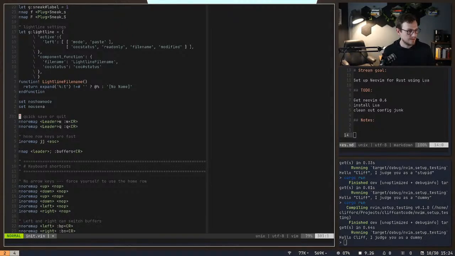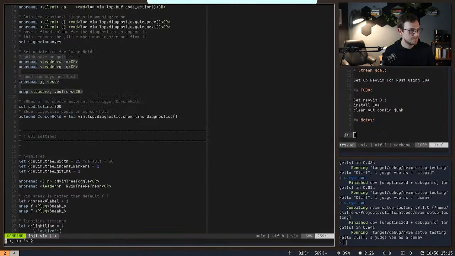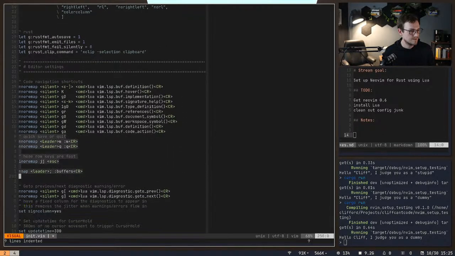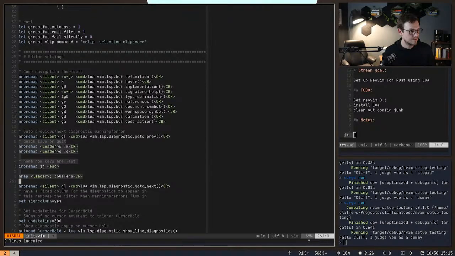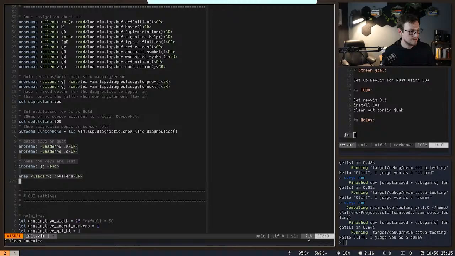I don't know why all the mappings are here. Let's see if we can move these somewhere. It makes sense. I guess this is fine.